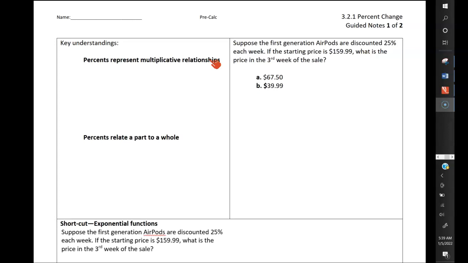A lot of students, when they get to me, are pretty weak on this. And I think the reason is a lot of teachers teach this using a bunch of formulas that are hard to retain, right? So here we're just going to really focus on understanding the relationships that we're representing when we use percents. So we have this problem about discounting a pair of headphones. I used to use this problem, but it was about Beats headphones, but that's a little out of date now, and now it's about AirPods. So we're going to use this problem to try to understand the relationships we're representing here.